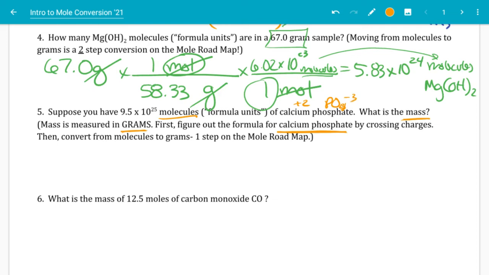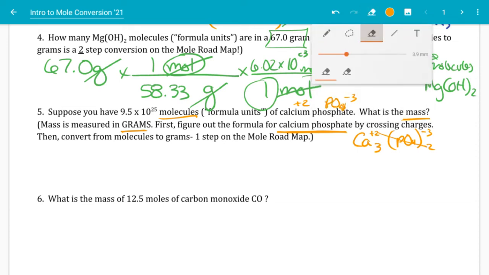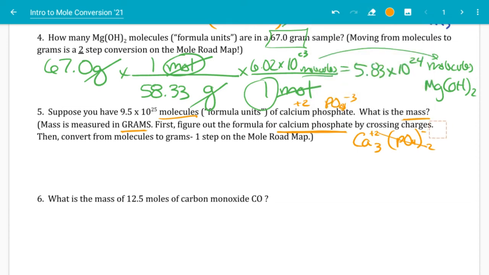So if I were going to write that out, it would be Ca +2 and then PO4 with a -3. So I'm going to cross my charges. So I put a 2 down there and I put a 3 here. And now I'm going to erase those pluses because they're not supposed to really be there, the plus or minus. Let's see if I can make it go away. Did I make it go away? Try it. There. And that's my correct formula.